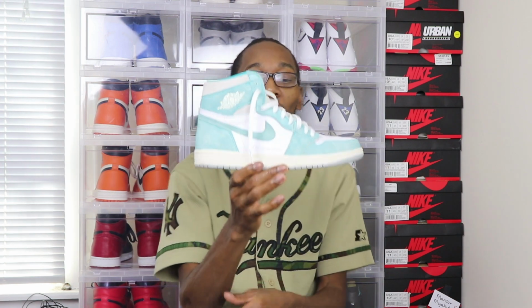I've seen pictures of these before. It wasn't the actual picture of the shoe, it was just like the mock-up. And I was like, yeah, these are dope. I have to have these. I'm telling my cousins about it, they was not having it. But when the actual pictures came out of these, everybody went crazy. They went crazy. And I was like, I told you. And that is the Air Jordan 1 Turbo Greens.